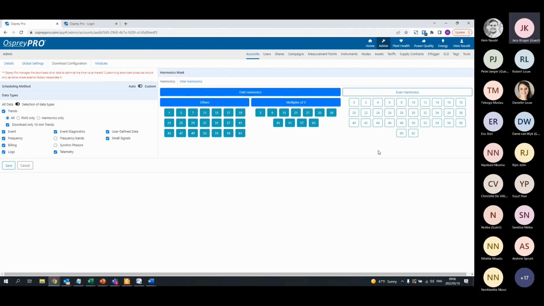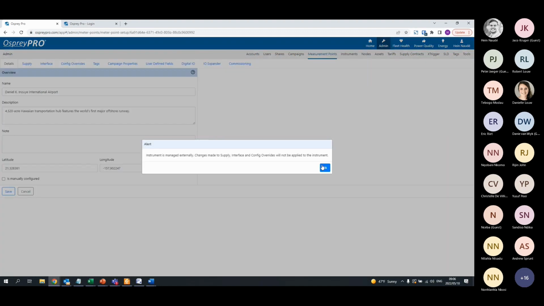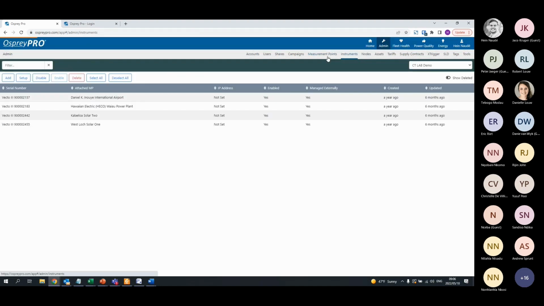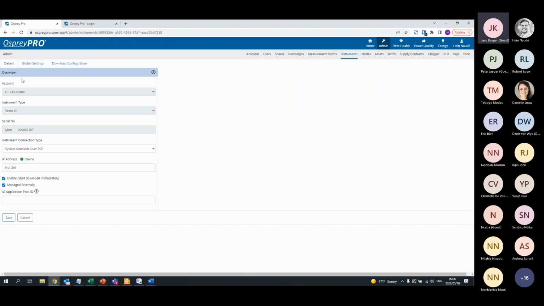I can't seem to access those pages that you have. Okay. So you can't go to the setup of an instrument. When I go to the setup, it doesn't show me those tabs on the top that you have that say global settings, download configuration.